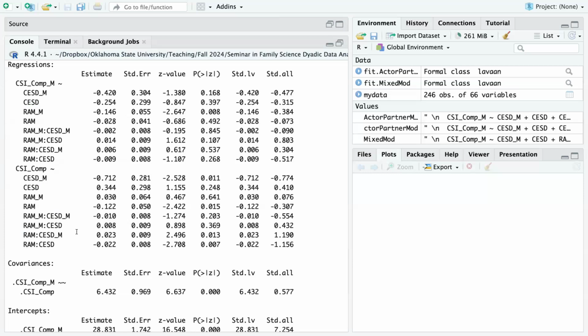I would guess it would fan out where at low levels of depression, the slopes are going to be really, really similar. But as you get further and further away, as RAM increases, as depression increases, the effect on relationship quality increases. And so interestingly, we have the exact opposite happening for women in relation to their own negative attributions and their own levels of depression, where there's a negative effect on the relationship.